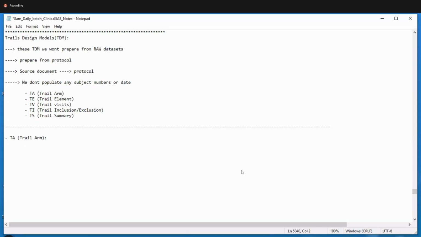This domain captures the planned treatments and their elements. Planned treatments and their elements.